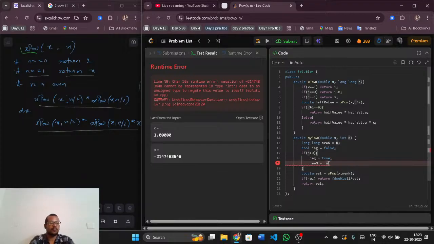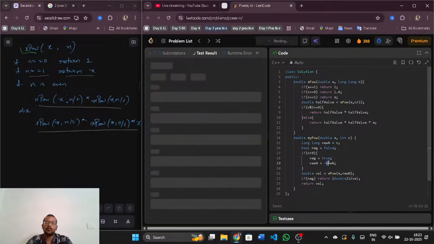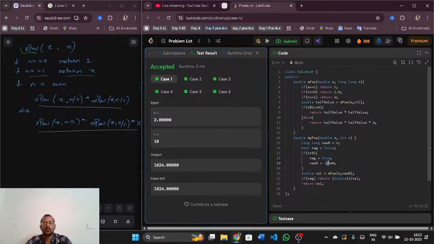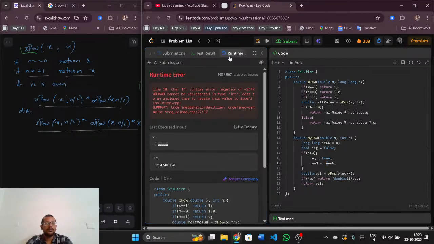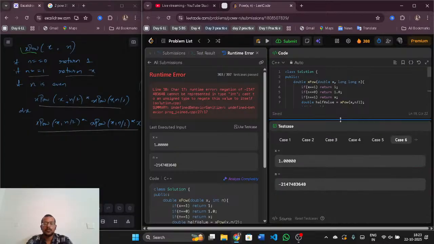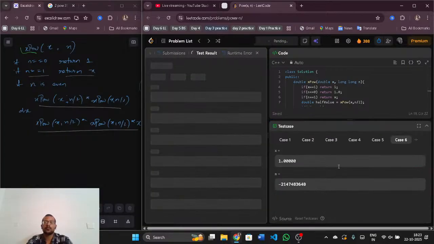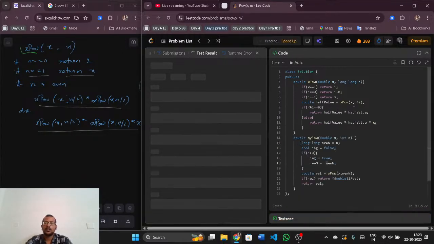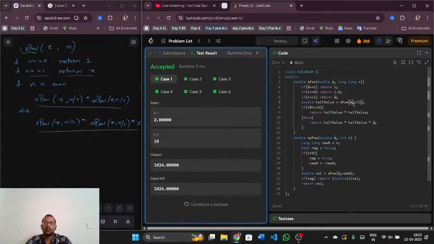New n is equal to minus new n. So here we used n instead of new n. Let me run the code. Okay. Have we used this test case? Yes, we have used the test case. Let me submit the code.